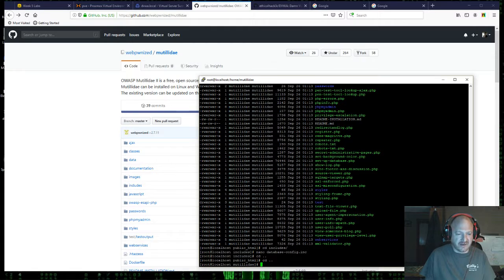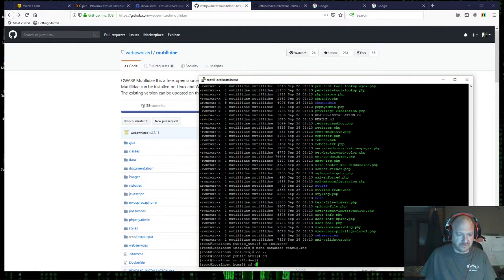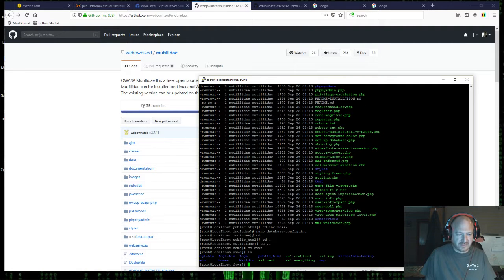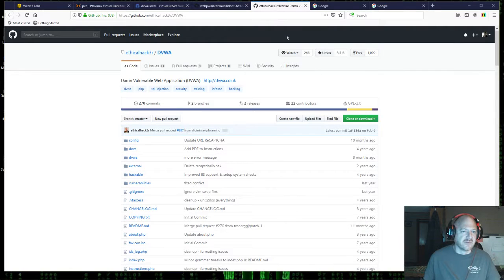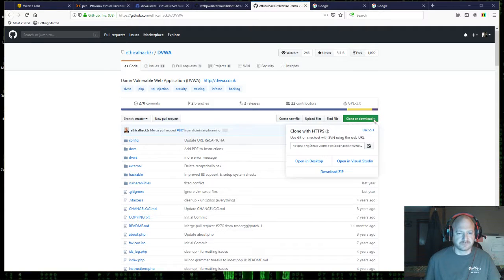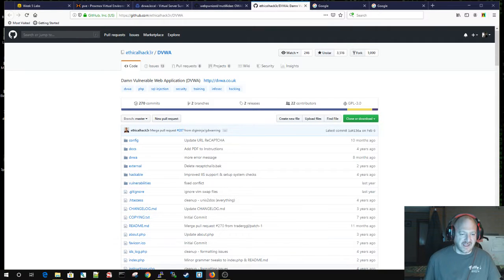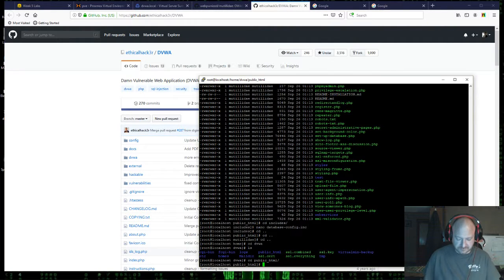Jump back in here. I'm logged in as root right now, so I can pop between the hosts. You see, for DVWA, I did the same. Public HTML. Went to the DVWA GitHub. Grabbed the clone URL and cloned it into the web directory.